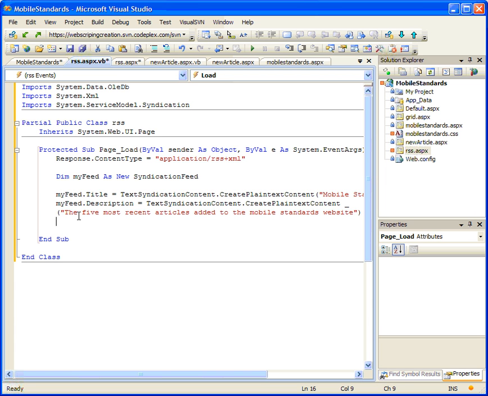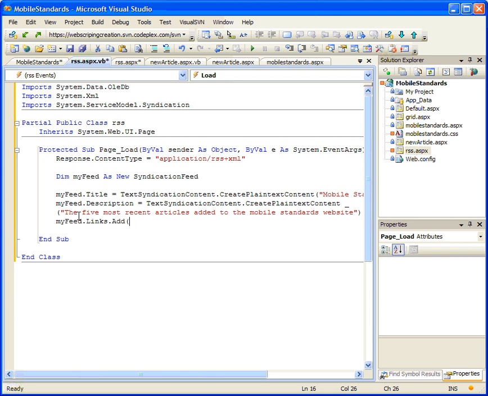Now what we also want at this point is to create a link to the page. So suppose the person looks at their RSS feed and thinks, oh, this is particularly interesting. Rather than just looking at it through my feed viewer, I'm going to go directly to the page itself. So we just offer a link to ourselves here. Okay, so we type in my feed.Links.Add.